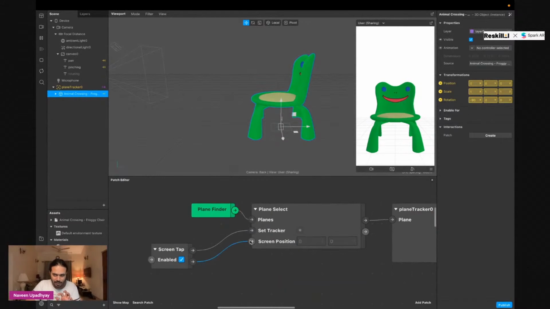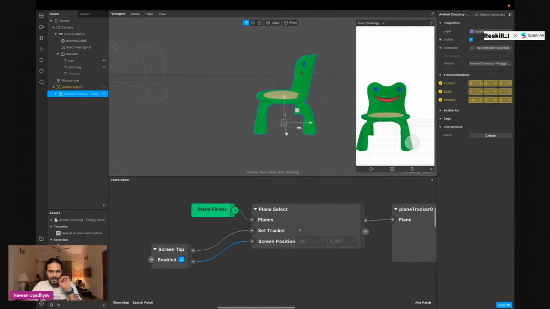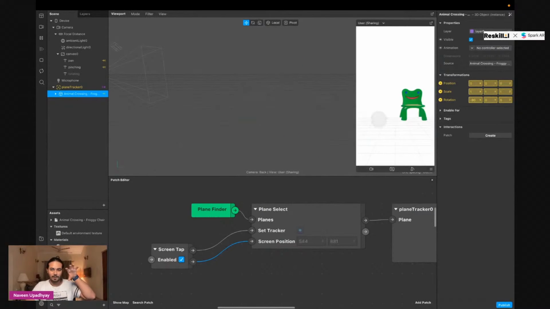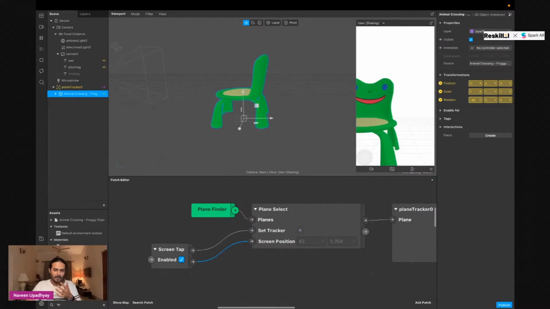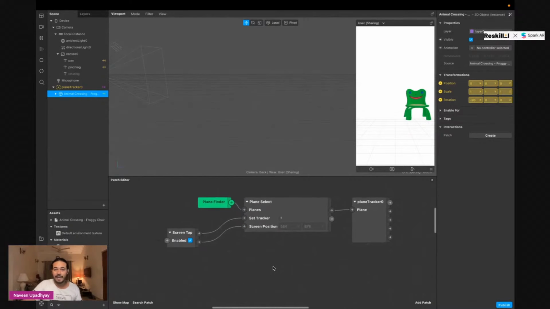So I'm going to pass this position here. Now wherever I tap, it's gonna take that position and make sense of it, that where do we lie in the z axis. So if I do this, that means, because my plane is like this, where the plane is close to me, and if a plane is farther, then that location, that position is being passed to this screen position. I hope this is clear. This is the entire plane tracker mechanism. That's how the world effect works.